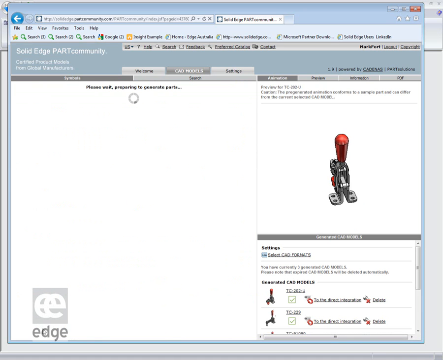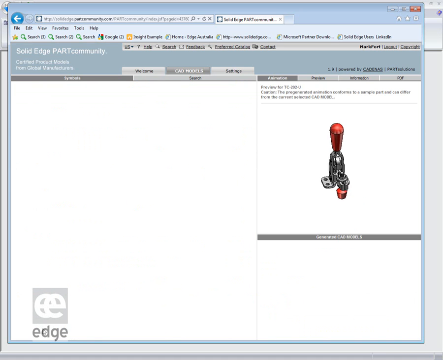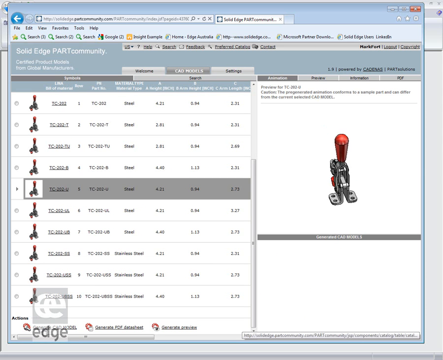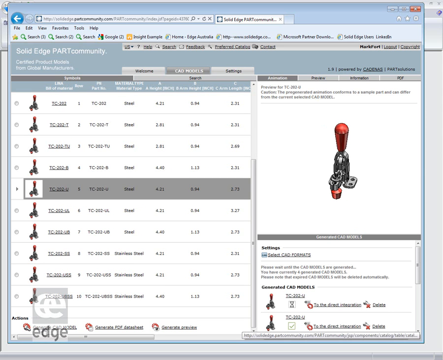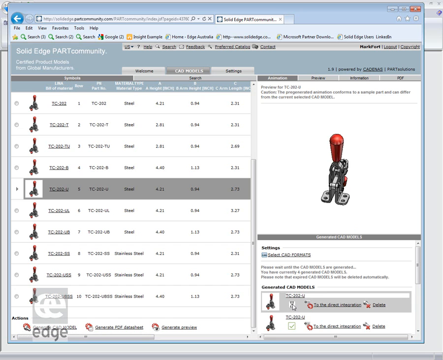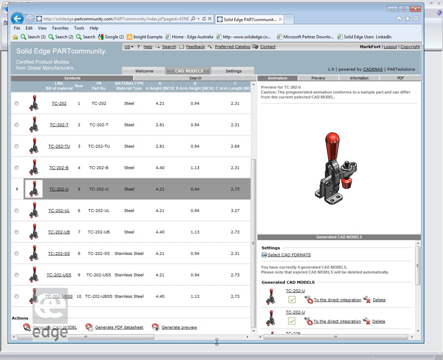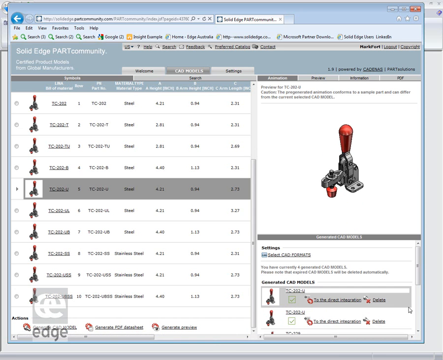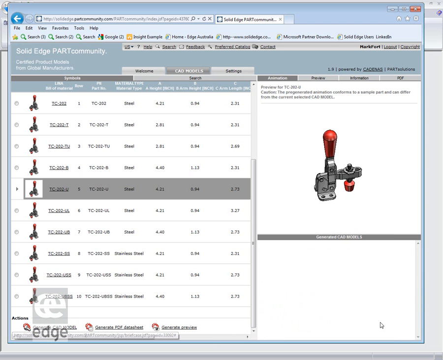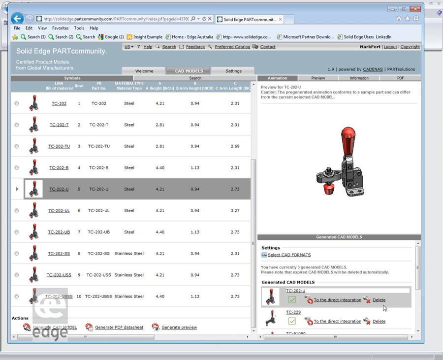And that's precisely what it's doing. So it's generating it on their server, wherever they are, in Europe somewhere, and it's actually bringing that model down. You can see the little timer going there. Now this will be running a little bit slow because of the webinar setup that I've got, and oh no, it's there. So how do I want to deal with that? I don't need that one anymore, so I'll delete that one. It was one I brought down before.